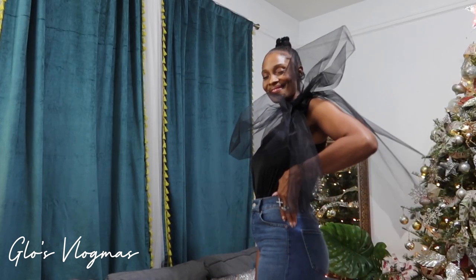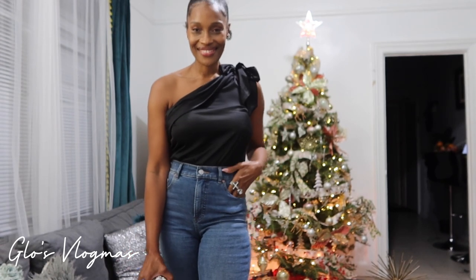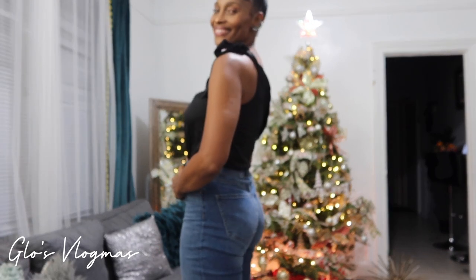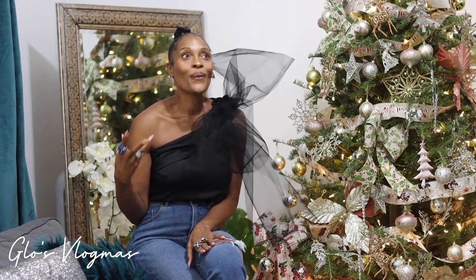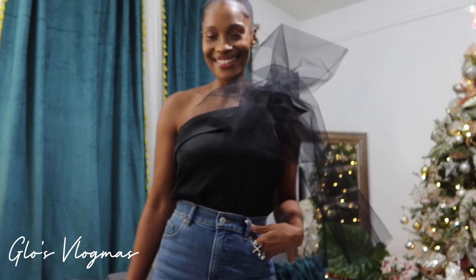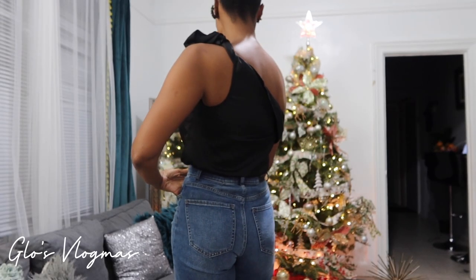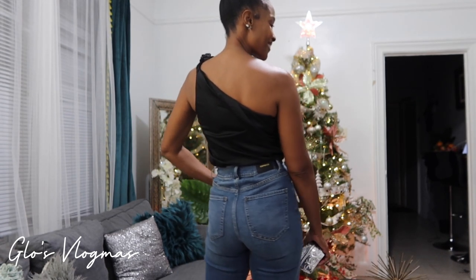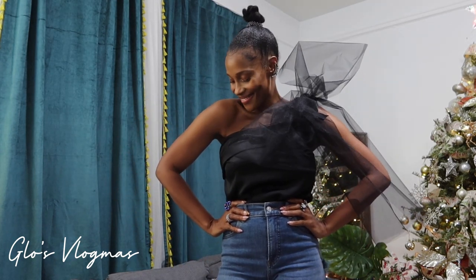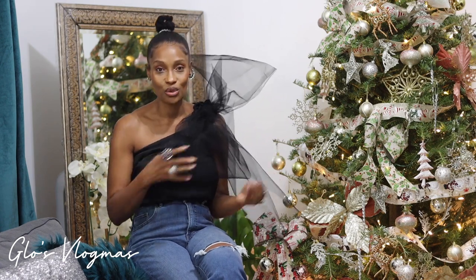This is a one-shoulder silk top — simple little bow at the top. But I wanted to add some drama since it's the holidays and we want to get dressed up and feel festive. Why not wrap yourself up like a bow — a dramatic bow? Tulle or crinoline is very stiff, so it's the perfect material. Though it's light, it's very stiff so it will stay in place. The top is beautiful by itself for a normal occasion, but for the holidays I can imagine wearing this bodysuit with this bow and a really nice sexy skirt or pants.